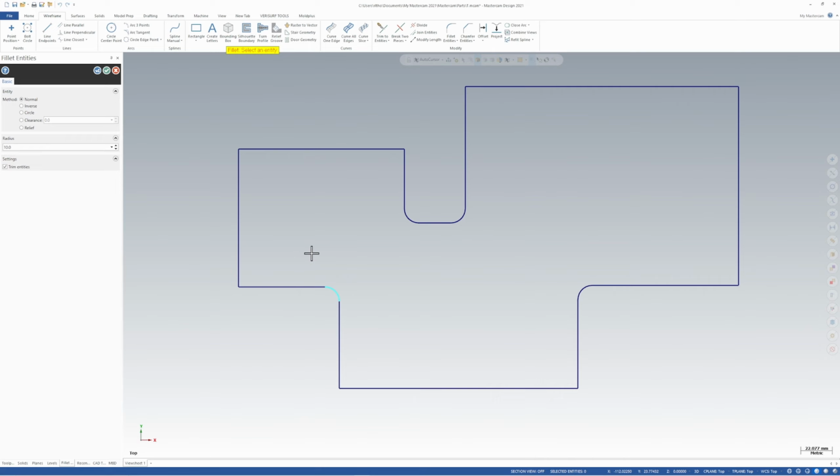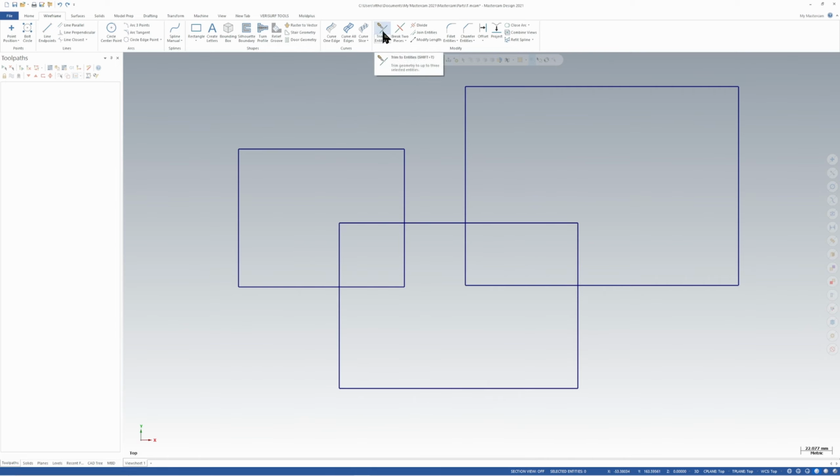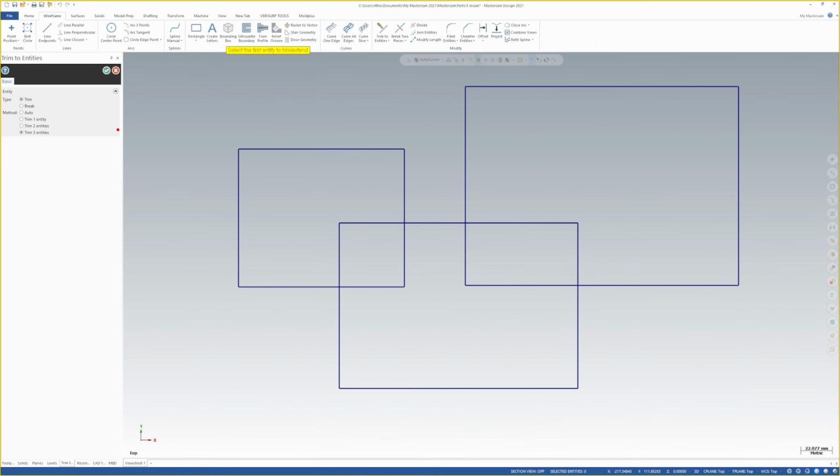So that's an alternative. You might struggle with it a little bit to get used to it, but it's something for you to be aware of if you didn't already know how to use that function. So it's the same for trimming. If I go trim and put it into trim to entities on the left hand side, just like fillets, so if I drag my little curve between these two, you can see it's deleted the opposite ends of the lines.